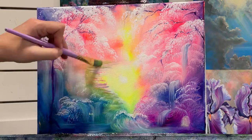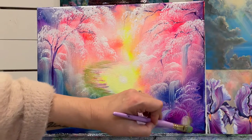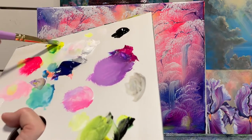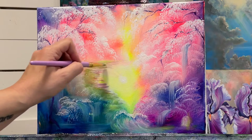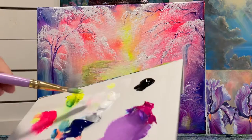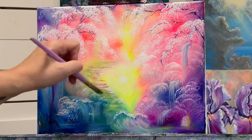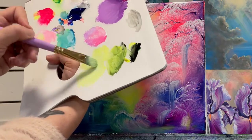Add a little bit more earthy, mossy green in here. And then I'm going to take white and yellow, a little tap, and then pull. So we just want to add some soft sunlit highlights here. And I've just added a little bit of water to my paint, to my brush, thinned it out slightly.